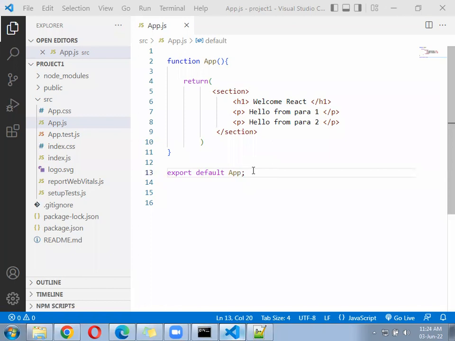Here the word is called import. Import means bring it. We want to bring it, but is it able to be brought or not? Is it allowed to be brought or not? So wherever you apply the export keyword, that will be allowed to import. Okay, now look here. Before the app function, what have we written at the last? Export. That means the app function is allowed to import. Anyone can import it. One more keyword came in between, that is called default.